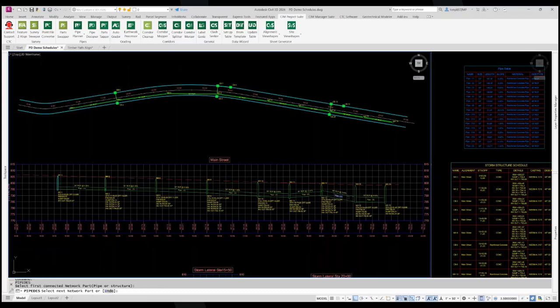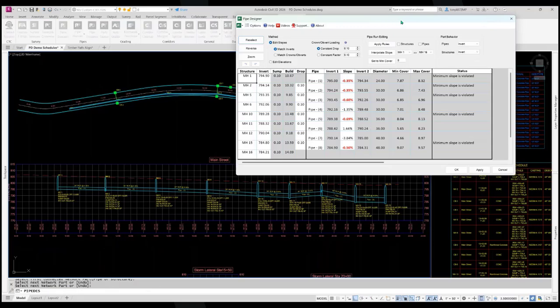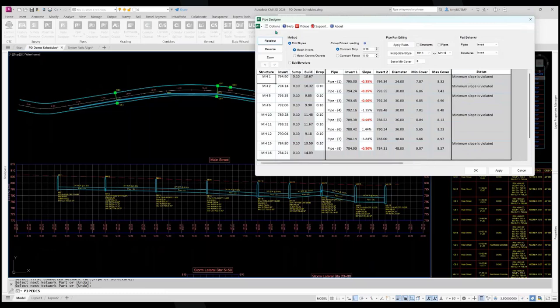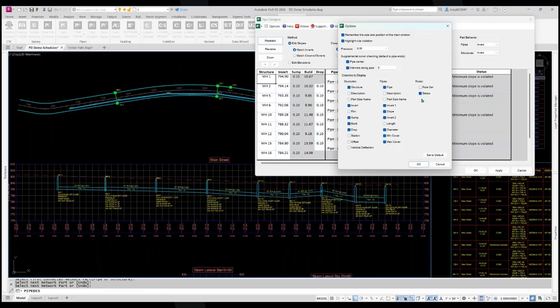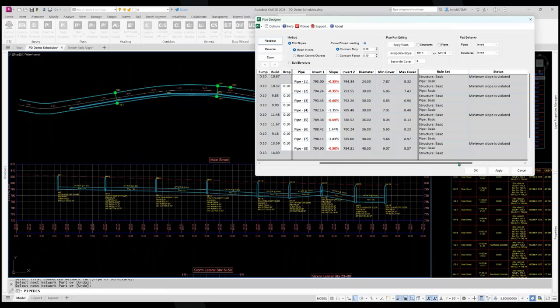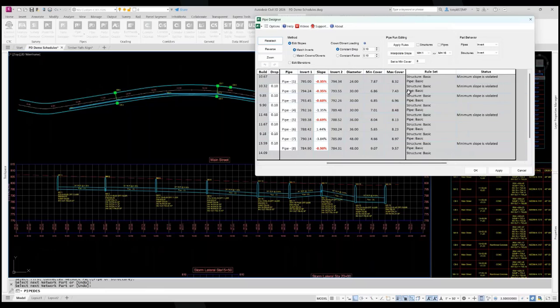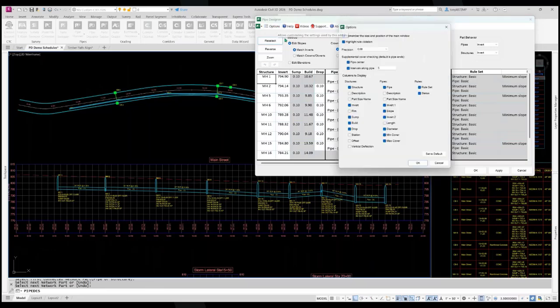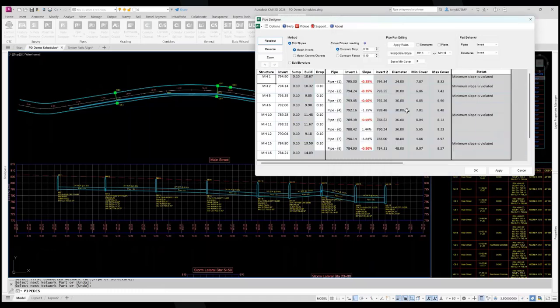Then I'll just reselect. So I'll pick the entire run once again. So now you see that all the values have gone back. Okay. And if I set the rules column over here, if I turned the rules set on, I can see what rule sets are applied. If I had different rule sets applied, they would show up here. These are all set to the same, just basic, generic for this one. I'm going to turn that off, keep it compact. I'll leave the status on there.